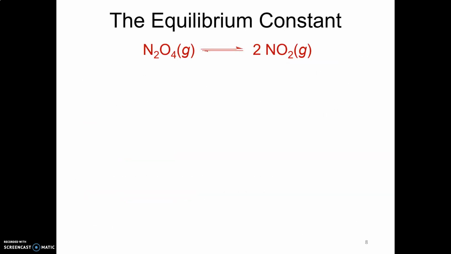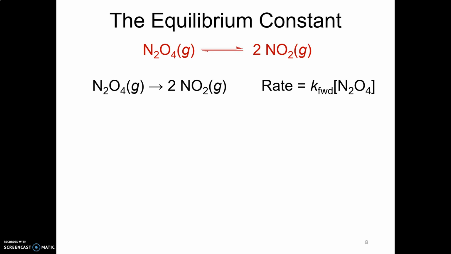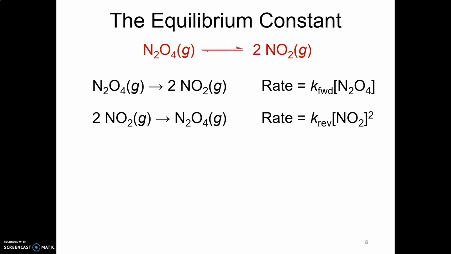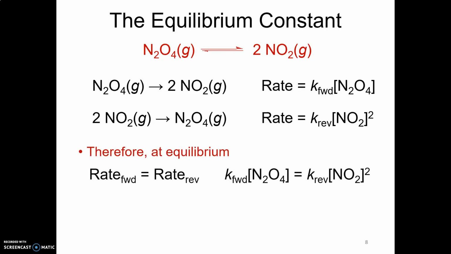So let's define how we can express this in a mathematical representation. Before we include the numbers, we need an expression. So we're going to start with the example we've already talked about, and we've already talked about how we can define rate laws for these. And what did we say? The definition of an equilibrium is when the rate of the forward equals the rate of the reverse. So rate of the forward equals rate of the reverse. And now what have I done here? I've said, here's that exact statement, but now let me substitute in for these rates their rate law expressions.